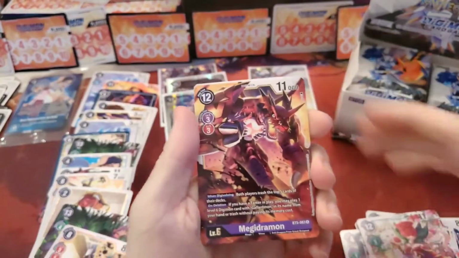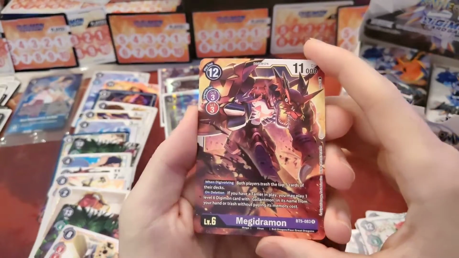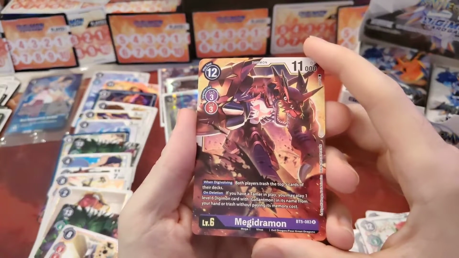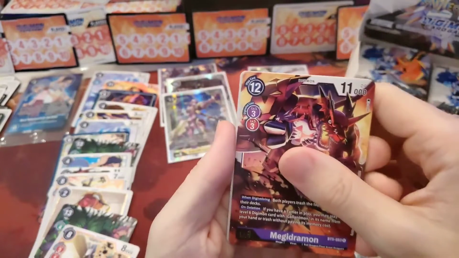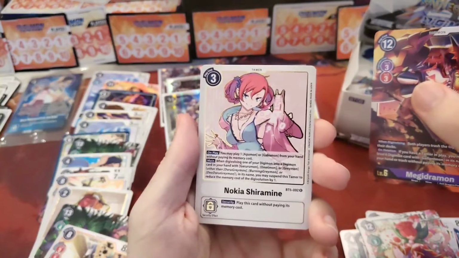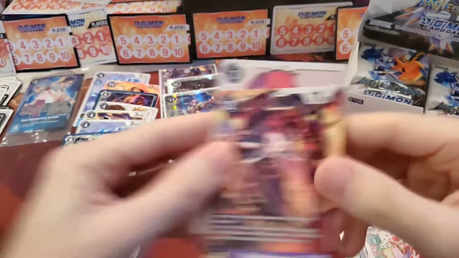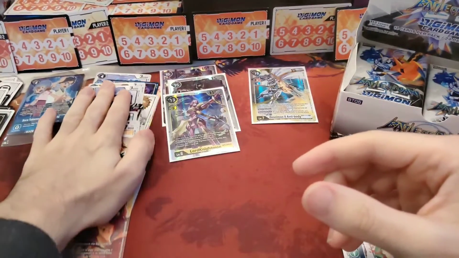Yeah, okay. Mega Dramon! Both players trash the top 5 cards of their decks, okay. If you have a tamer in play, you may play one level 6 Digimon card with Gallantmon in its name from your hand or trash without paying its memory cost. And then we have Nokia Shearmine. Shearmine? There's our two rares. Just gonna move that up a bit.